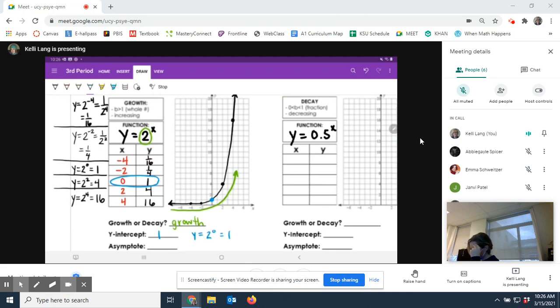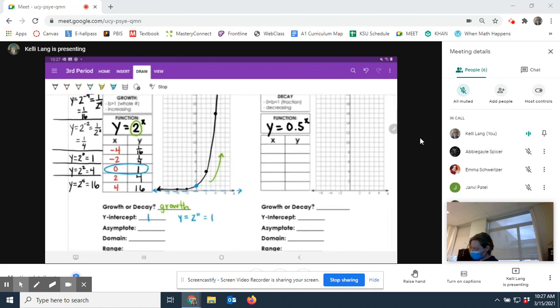Next question, asymptote. Remember, the definition of an asymptote is a dotted line that your function will never cross. It'll get closer and closer and closer to it, but it'll never cross it. And we have one of those right down here. So I'm not doing a very good job of getting these dotted line parts where I need them. But basically, the axis that goes straight across there is our dotted line. Our function will never cross that. We'll never touch it. We'll never cross it. So that is the line y equals 0.